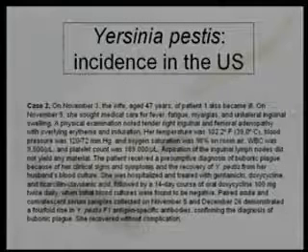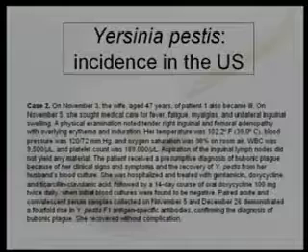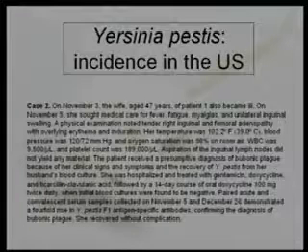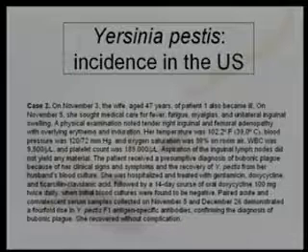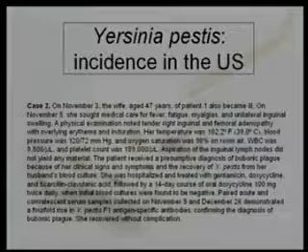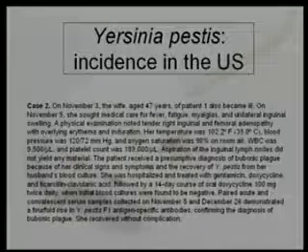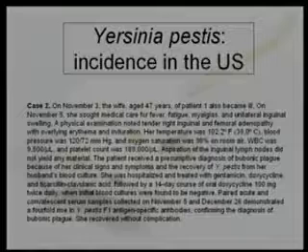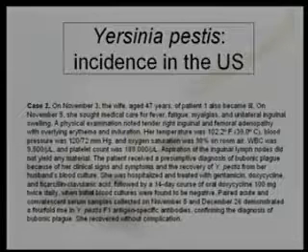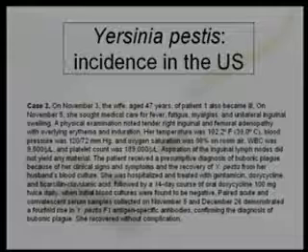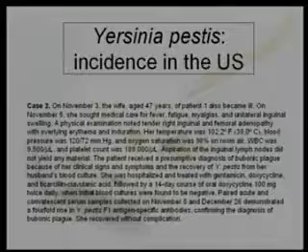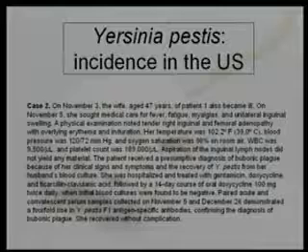Okay, case 2 this year, actually. No, that's last year, I think. That's last year. All right, this year it has not arrived in November. Wife of a 47-year-old patient, patient 1, also became ill. Oh, no, this is his wife, I guess. She sought medical care for fever, fatigue, myalgia, unilateral inguinal swelling. Again, that's the key point. Just go ahead and read on, and I'll point to the lymphadenopathy, another sign.